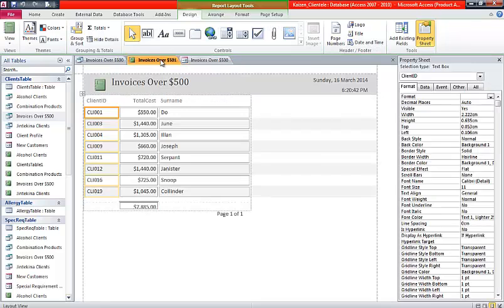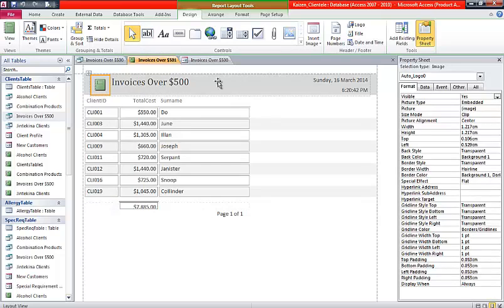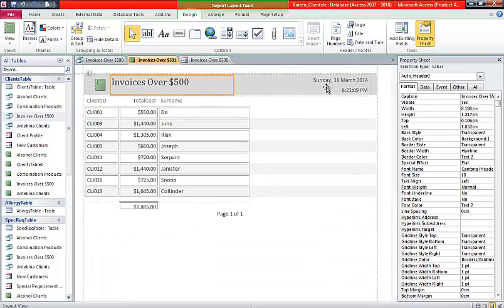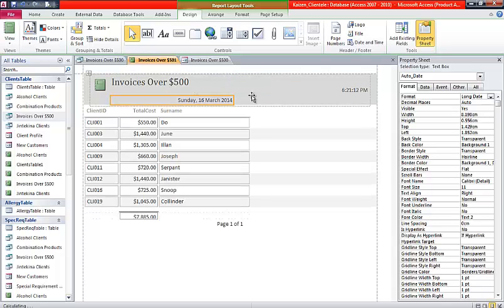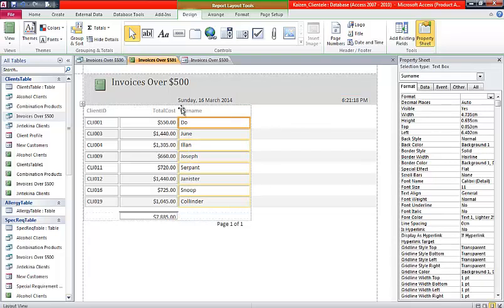So, and then if we want to edit this, all we have to do is click over to Layout View, which we are already in, and this is where we can play around with it. We can move various elements of the form. We can move it around. That messed it up, but you know what I mean. We can move the date down here. We can move the time down there as well. We can change the sizes of the columns, their widths, and all that stuff, but that's just all basic editing.